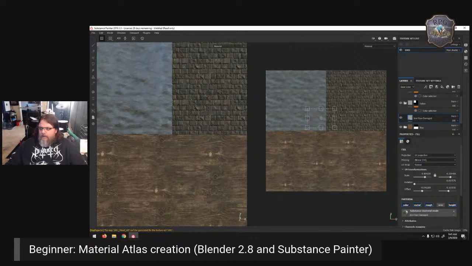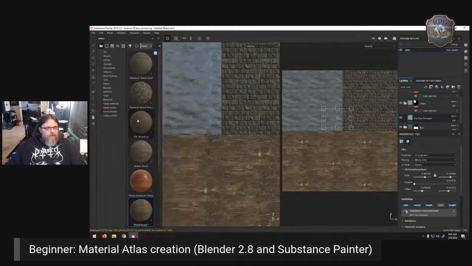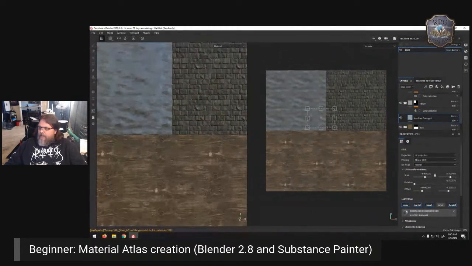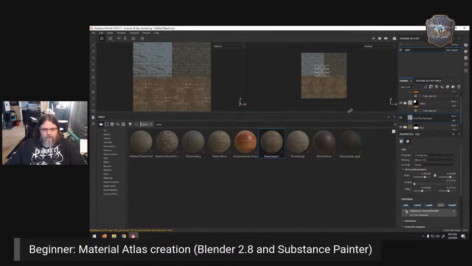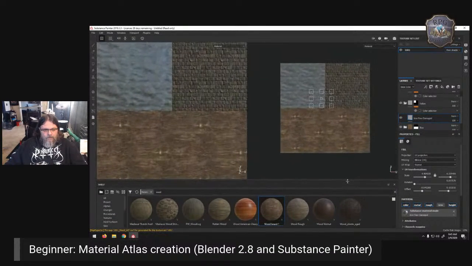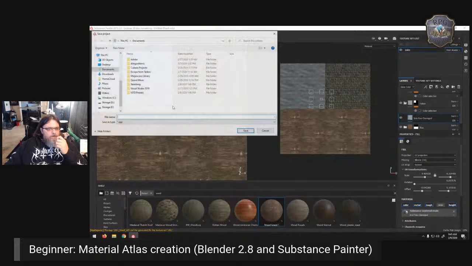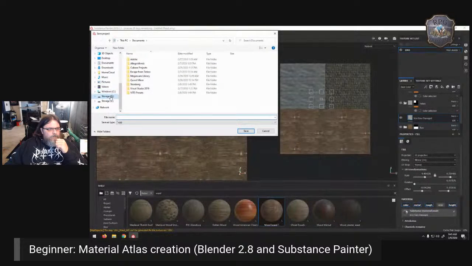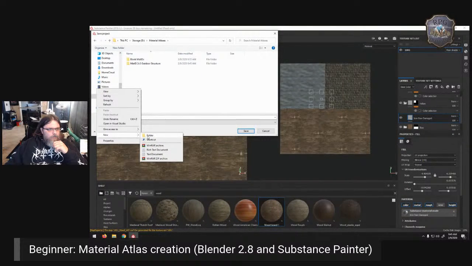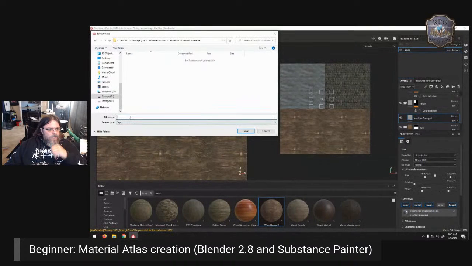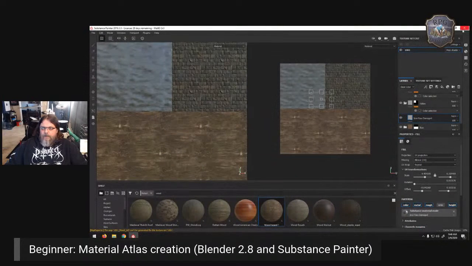Okay, and let me dock this back in here. There we go. Actually, let's dock this down at the bottom. Okay. New folder. I'll just put this in there. 2x3. Save. Now we close that out.